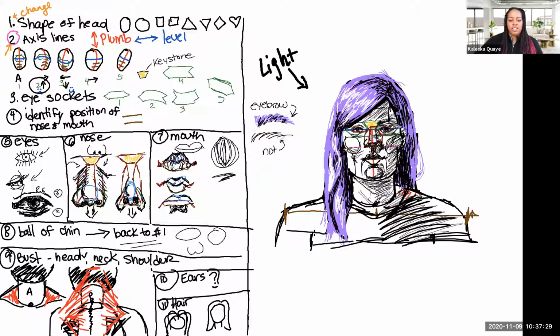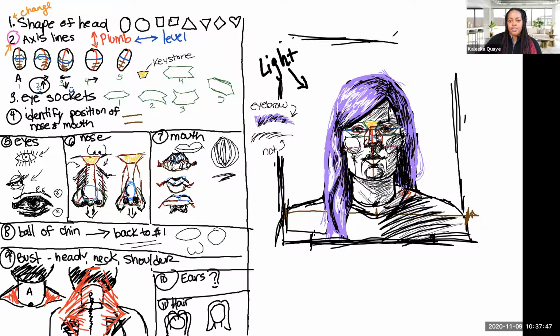You want to make sure that in your paper, you're getting this a good size. So typically the shoulders kind of go off the page. If you're working on 18 by 24, you may have something like this where it comes down and then this is the bottom. Shoulders are heading off the page. And then let's say you have about that much space above your head. That would make a really good portrait. Otherwise, what happens is you're getting into half figure. So something like that is good.